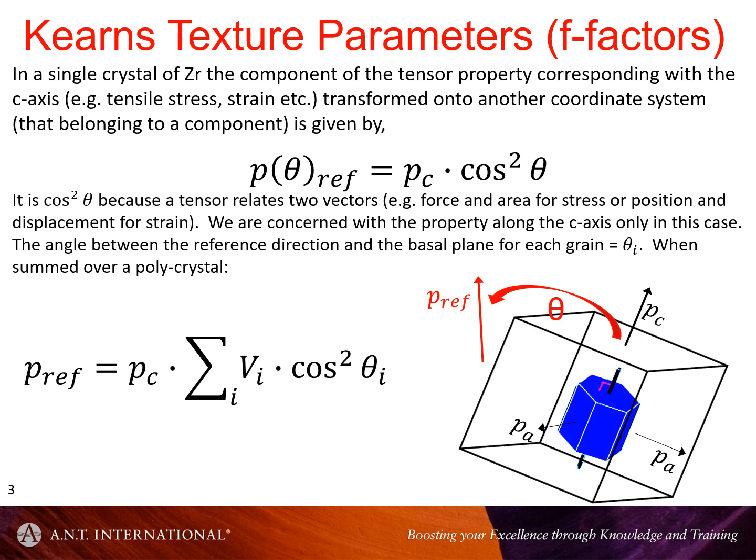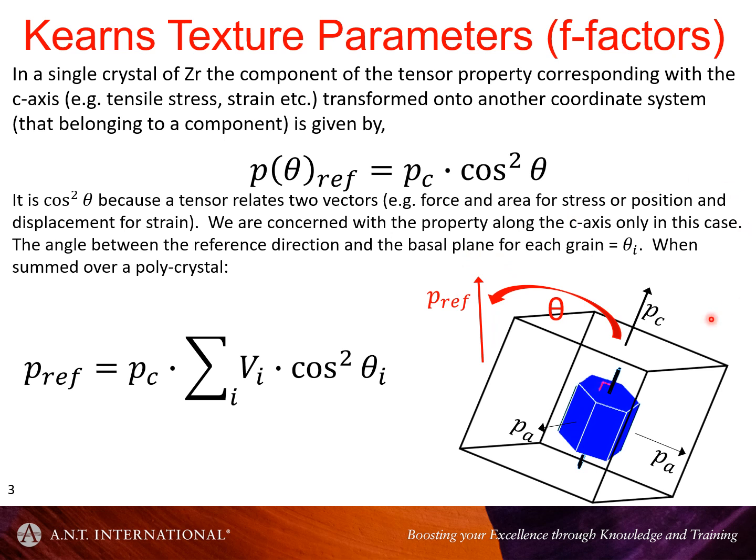Now, what we have here is basically a schematic diagram showing how the orientation of an individual grain, the crystallographic orientation of a given grain, is related to some other direction in a material. Now, this could be a component axis. The reference could be the longitudinal axis of a tube. Let's assume that for now.